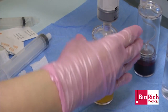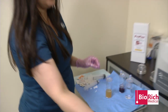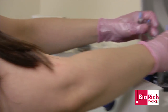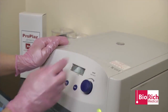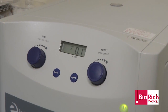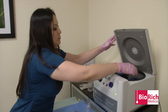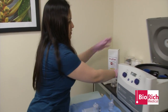The really nice thing about this chamber is a closed cap. It keeps everything sterile, keeps the patient's platelets sterile. And now we're going to put this to spin for 5 minutes, 3,800 RPMs. That was a total spin time of 6.5 minutes.